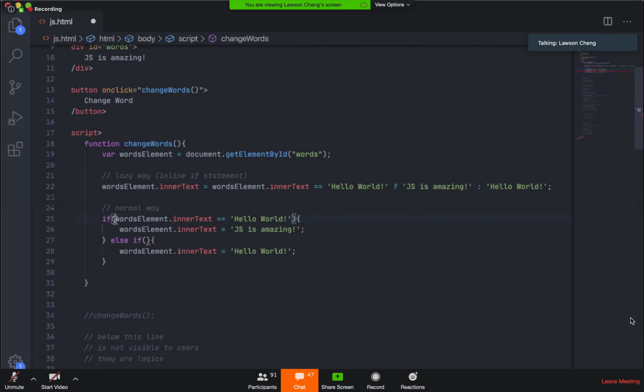It looks like we keep asking questions to the computer. So if it equals hello world, we set it to JS is amazing. Otherwise, if it equals JS is amazing, then we set it to hello world. So we just visualize the logic, and that is what programming does.